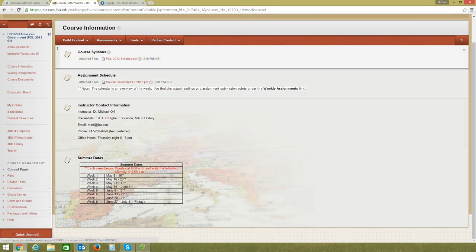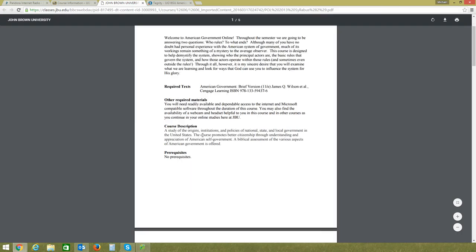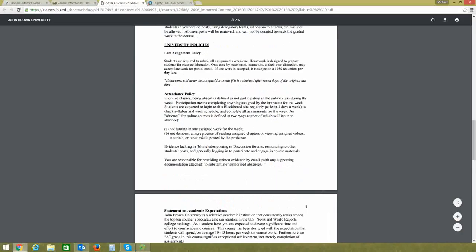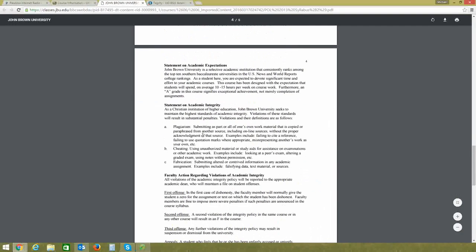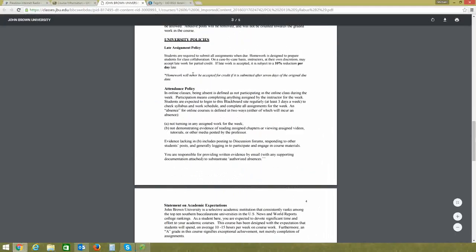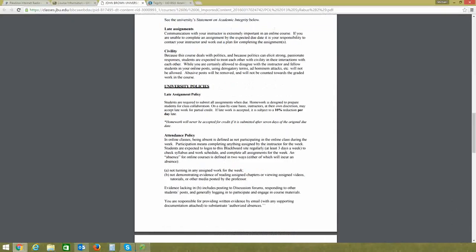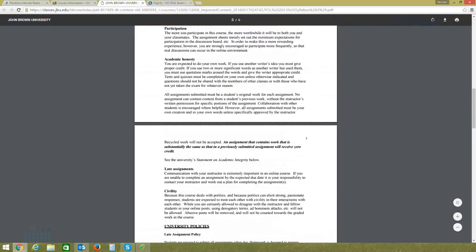Also, let's look over the syllabus just briefly. I don't want to spend a lot of time on this. You guys can look over this and see what's required. The one thing I do want to make note of in the syllabus, though, is the civility piece right here. Be considerate and courteous of others. If you don't agree with their post, that's fine. But don't attack someone just because you don't like what they're saying. I know you probably won't, but I always want to point that out.